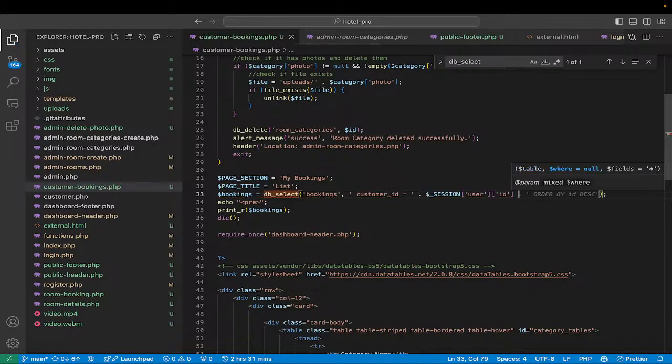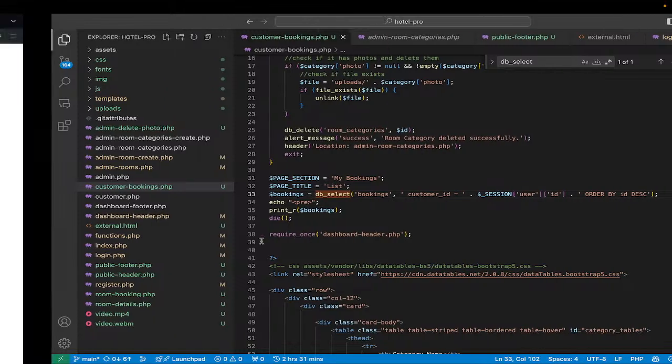So that's going to get the customers that are, we're going to get the orders that belong to this customer. I can even put order by that. So let's go ahead and refresh. You see you're getting the same results. Why? Because there is only one order that has belonged to the customer that is currently logged in.